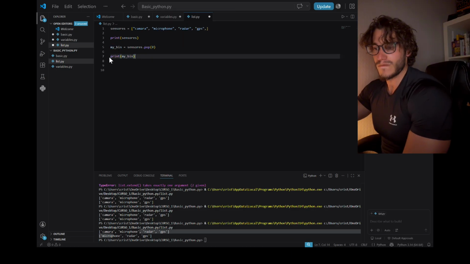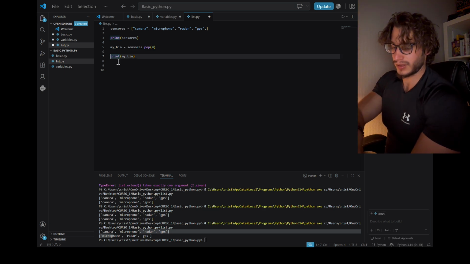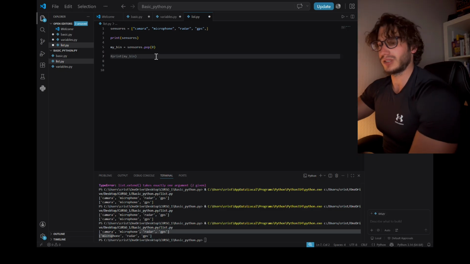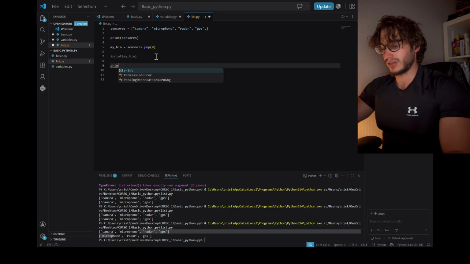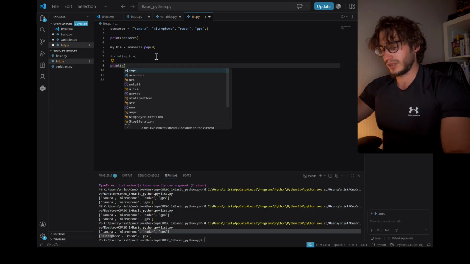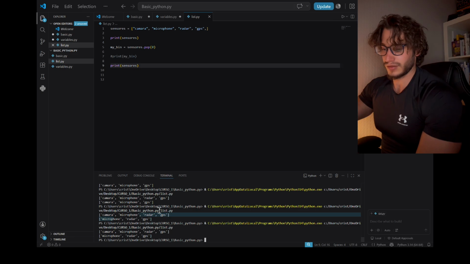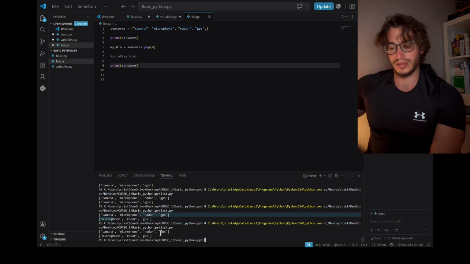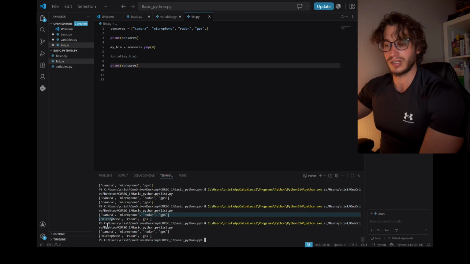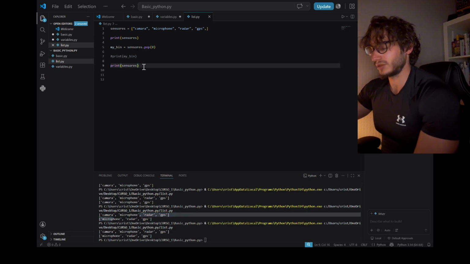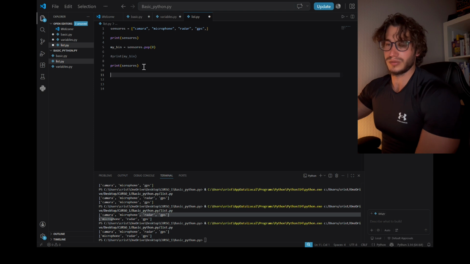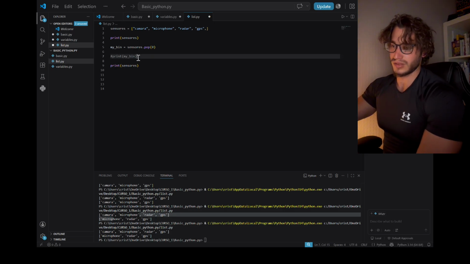So before printing this one, let's put the comment in here. Before printing this one, let's print our sensors again so we can see that it has been removed. Sensors, and we print, and we see camera, microphone, radar, and GPS. And now we can see just microphone, radar, and GPS. There is no camera, so camera has been deleted. And now we say, oops, but I don't remember the value that I deleted, and now maybe I need it back. So that's why I use this one.